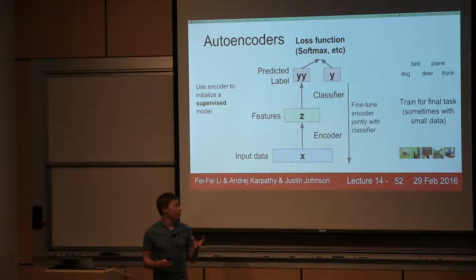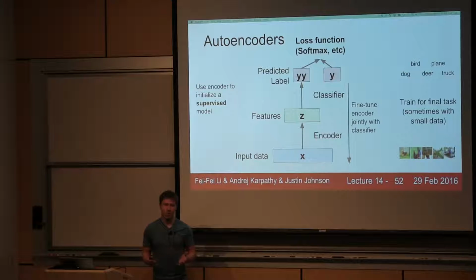Then we're going to use this encoder network to initialize part of a larger supervised network. And if we have access to maybe some smaller data set that has some labels, then hopefully most of the work could have been done by this unsupervised training at the beginning, and then we can use that to initialize this bigger network and fine-tune the whole thing with hopefully a very small amount of supervised data.